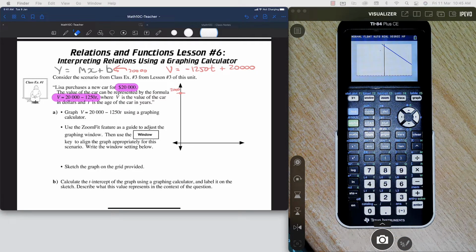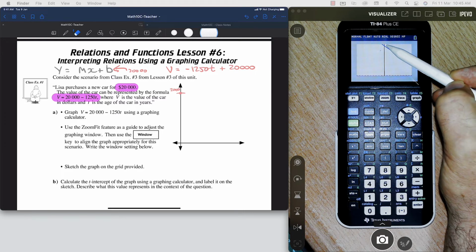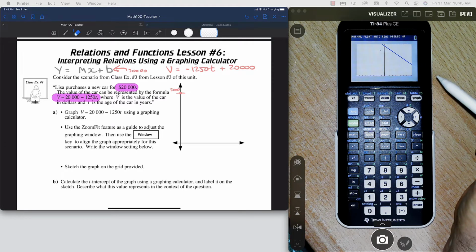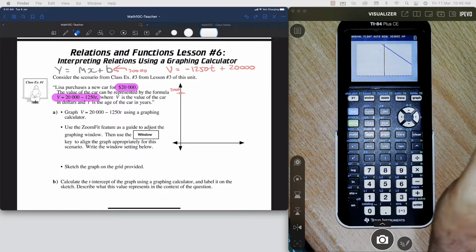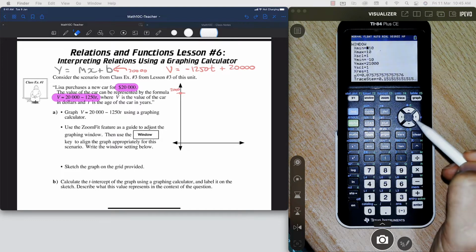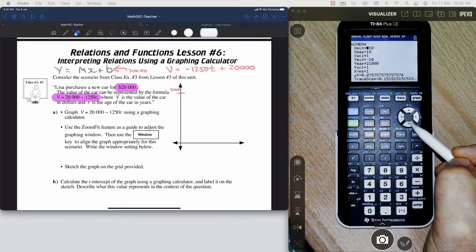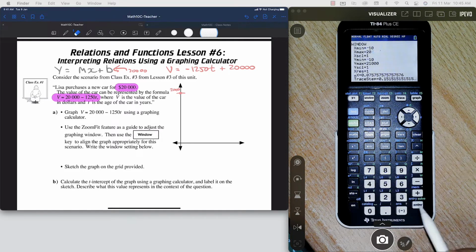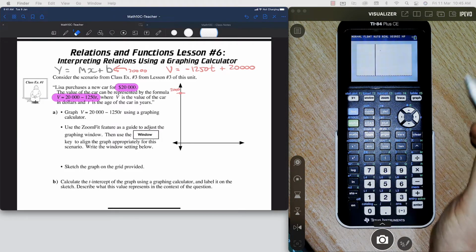Okay, good. So you can see up here, there's our y-intercept, and it's going down, and somewhere over here it's going to cross the x. So we need to go to the right more in the x direction. So if I go back to the window, that's going to be my x max. Right now it's at 10. Let's just go 20 and graph that again. And there, that looks pretty good.